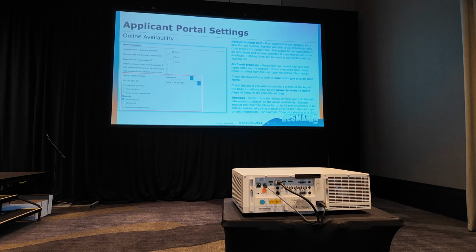All right, next drop down is sort unit types by, and you can sort them by name, low to high, square footage, low to high, bedrooms, low to high. I think there's another one as well. Keep in mind that when we are sorting by name, it's actually not using the unit type name. It is using the name that is set up in the marketing information at the unit type. So if you don't want it to say A1, B1, C1, if you have names for it like spruce or birch, or you call them by a different name, you can set that up by name versus the A1, B1, C1, which is how mine are set.